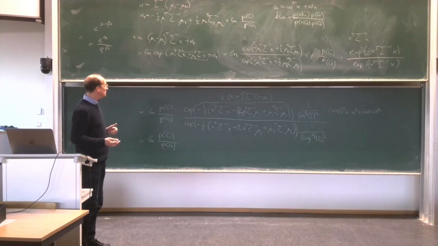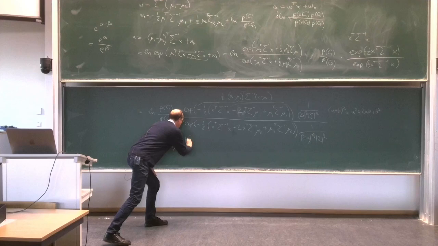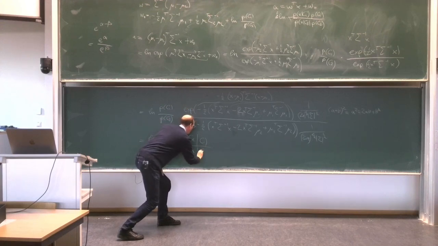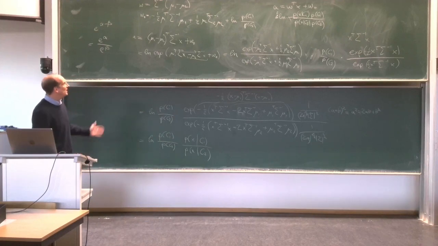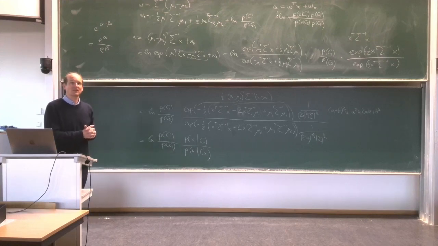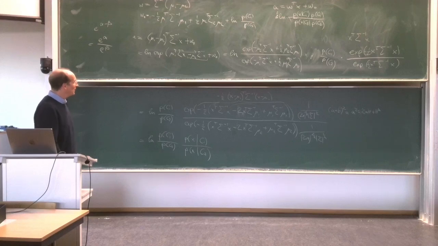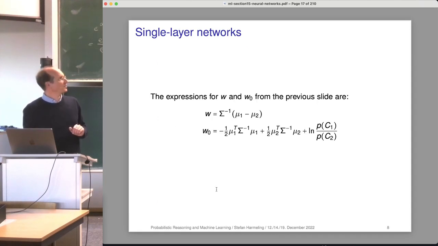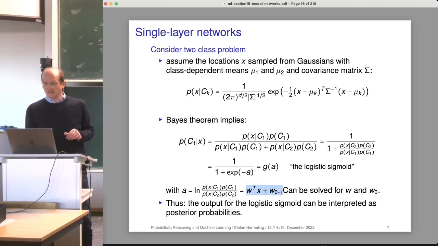Great. Now we have the two Gaussian distributions here, and I can replace it with the probability of x given that I'm in class 1 divided by the probability of x given that I'm in class 2. Great. And that is exactly what I wanted to prove. Okay? Any questions about this derivation? Okay, I take this as: I understand everything completely up to the last sign. Very nice. Or I don't understand everything, but I think I can figure it out at home. Okay, great. So now let's see, what did we show? So we showed that this weird choice that looks very arbitrary, but I think when I wrote this down, it took me a while to figure it out. If you plug it into this linear equation, these weights, we really get the logarithm of this quotient, okay?